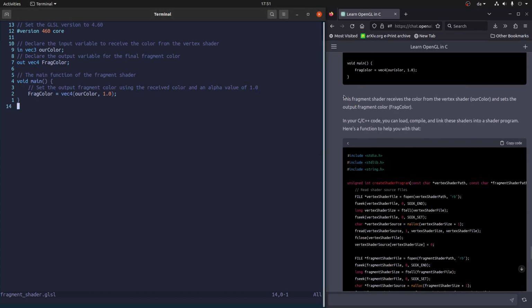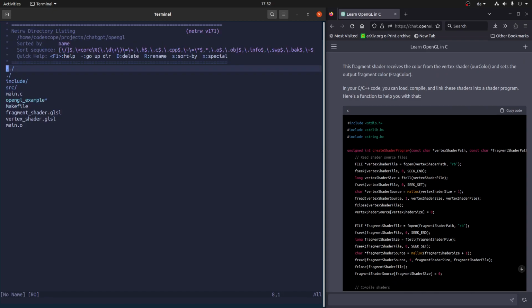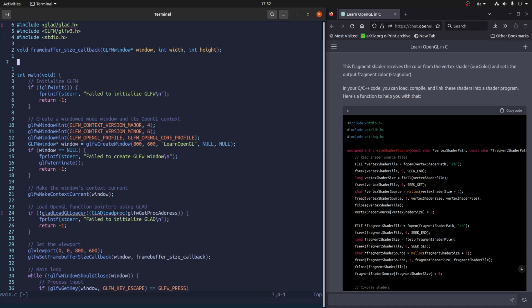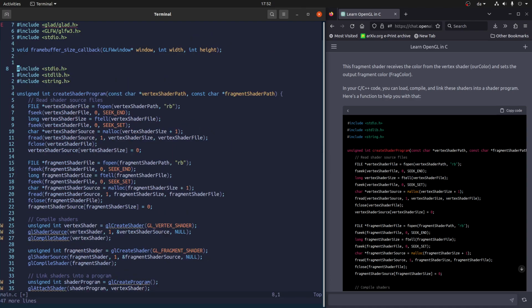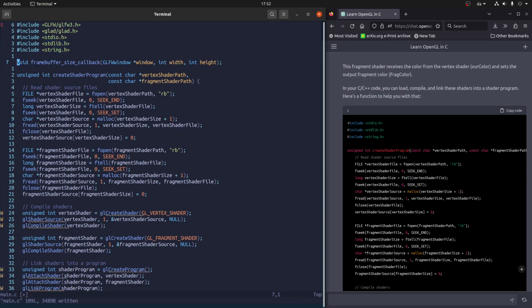Okay, so now we have the shaders. In your C code you can load, compile, and link these shaders into a shader program. Here's a function to help you with that. So let's go to main and create this. We don't need to include that one twice.